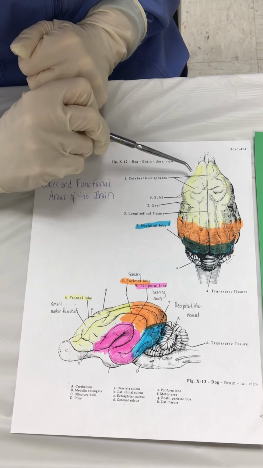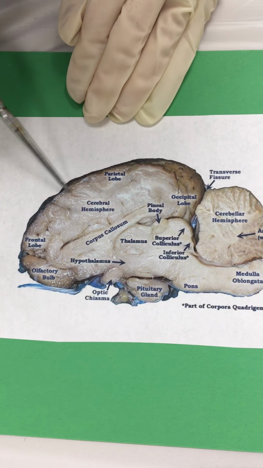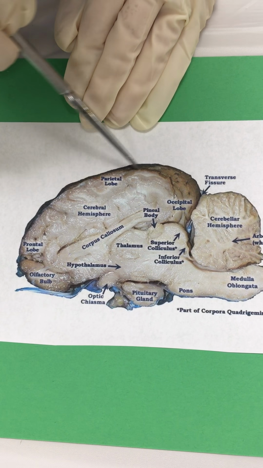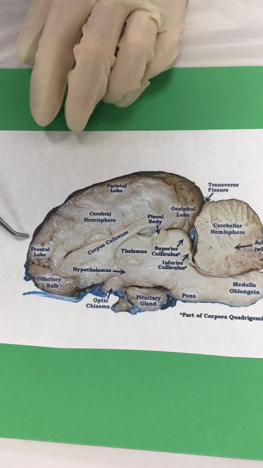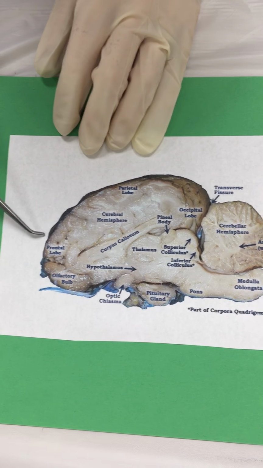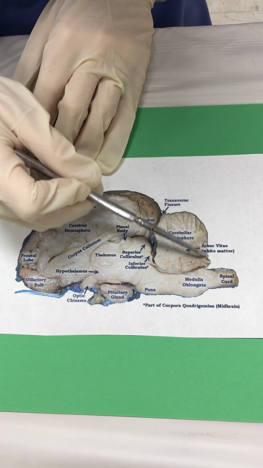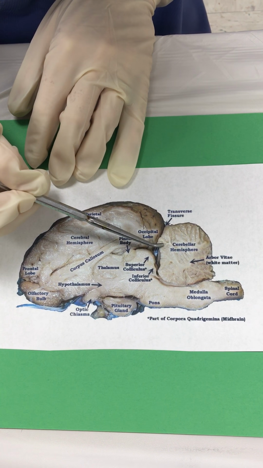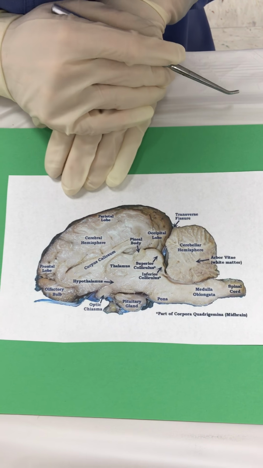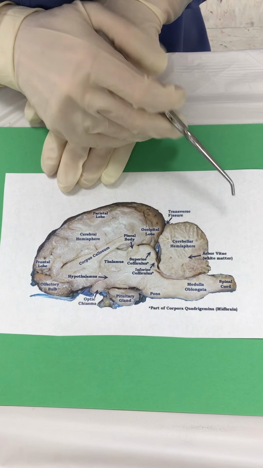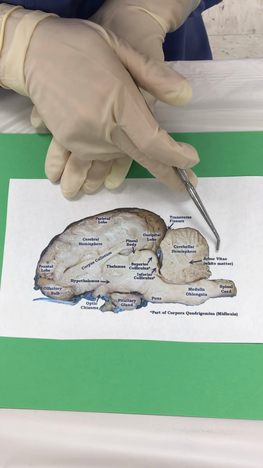We can see here we have the cerebral area all through here, the cerebrum, and it is divided up into different areas or different lobes. We've got the frontal lobe here, parietal lobe in this area, occipital lobe in this area, and the cerebellum is its own little area of the brain. The cerebellum is also known as the little brain, and it's also called the arbor vitae, which means in Latin the tree of life.